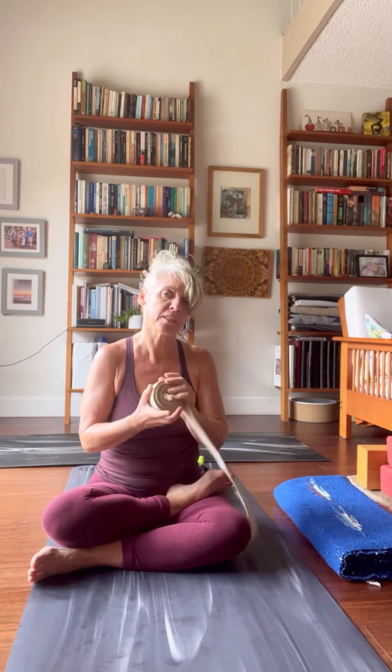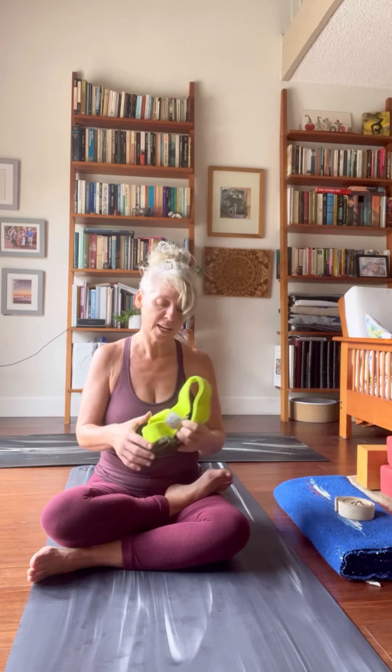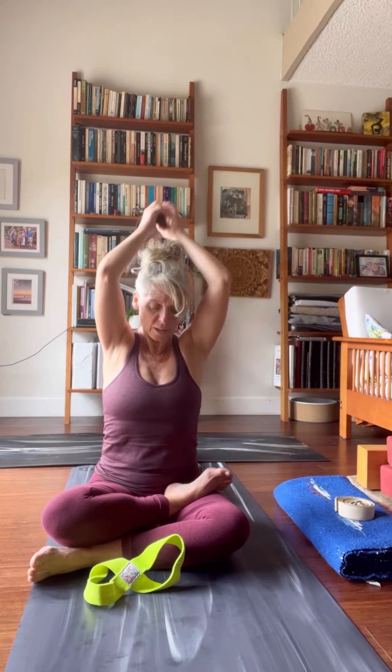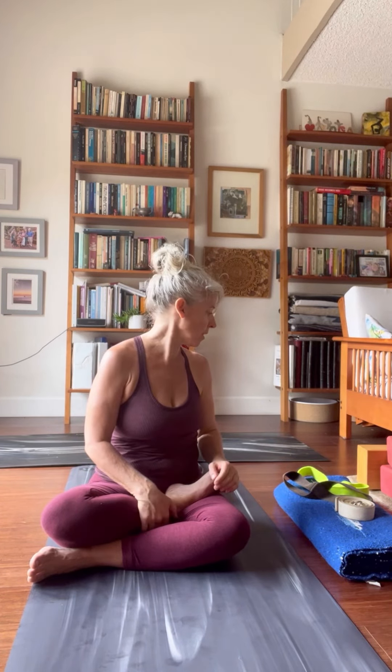If you're practicing a little bit longer and like to be more specialized, I like these infinity straps. This is my go-to — it's the stagnant one, it doesn't stretch. You can use it for overhead grip: foot goes in here, arms reach over. And this is the stretchy one. These do come in other sizes — small, medium, large, and even extra large. So those are the straps I like.